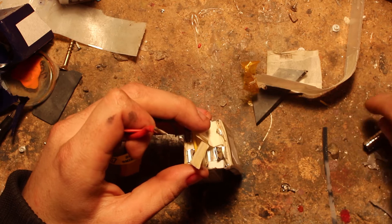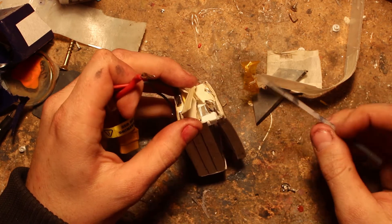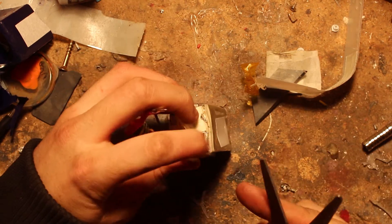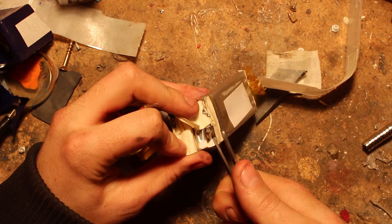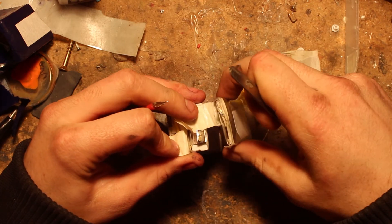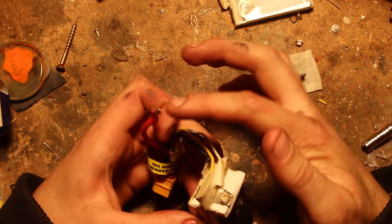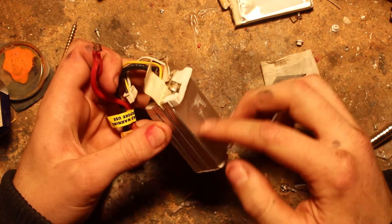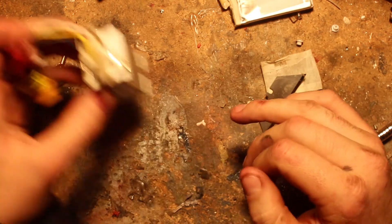This is probably where you're most likely to short the cell, so be careful - shorting here could result in fire or explosion. This part of the tab is only aluminium so a pair of scissors should cut it fine. There's one dead cell removed. At this point you could solder the red terminal straight to here and have a three-cell LiPo, but if you want four cells, we'll continue with the other battery.